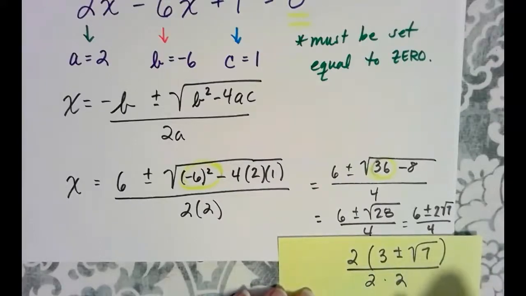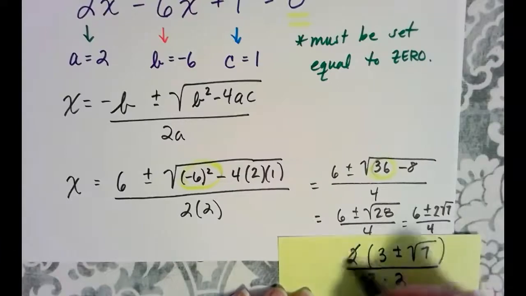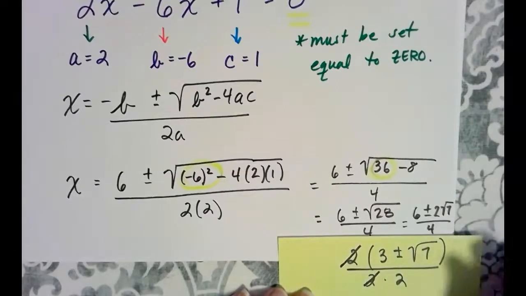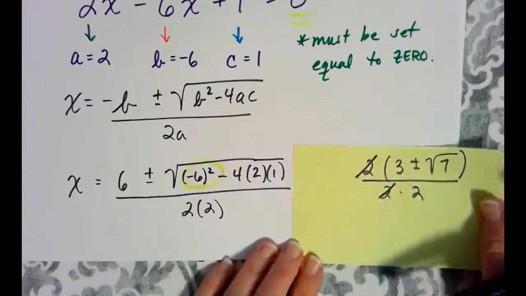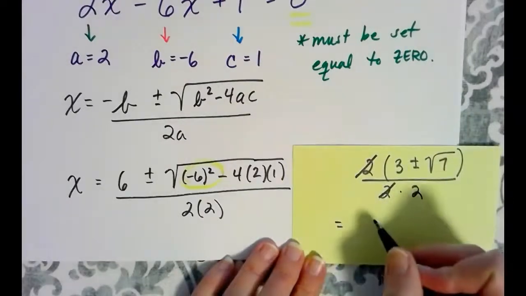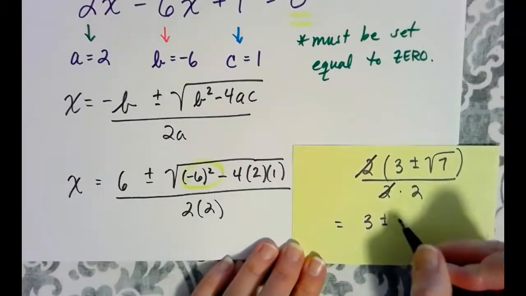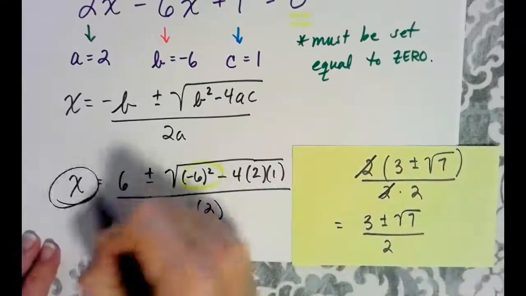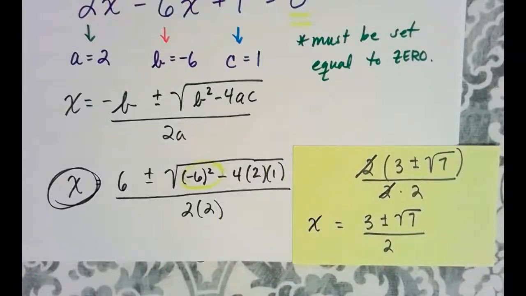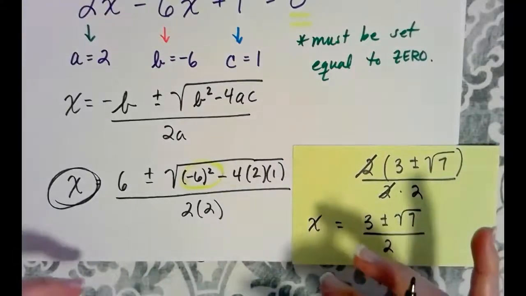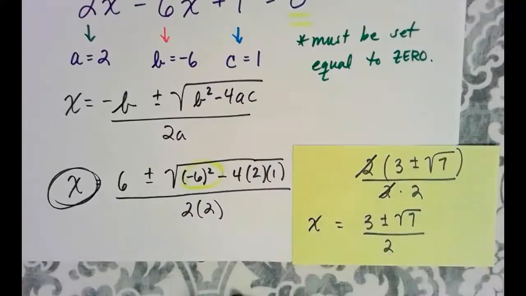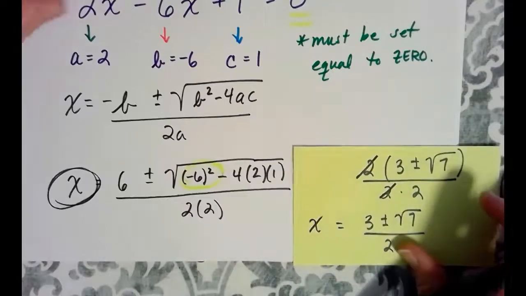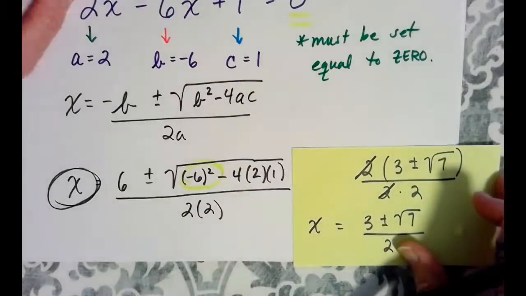And because we have factored, we can now cancel those 2's, and we can get a final simplified answer of simply 3 plus or minus root 7 over 2. That, of course, gives us our 2 x-intercepts. And you can see here that the quadratic formula will work, but lots of times it takes the most effort and the most steps. Let's do it again.